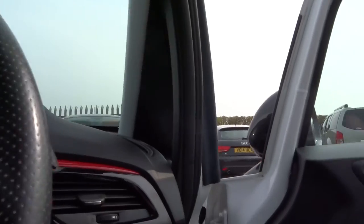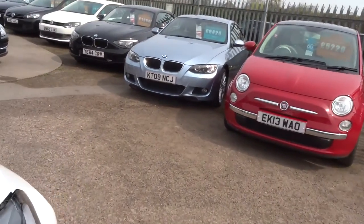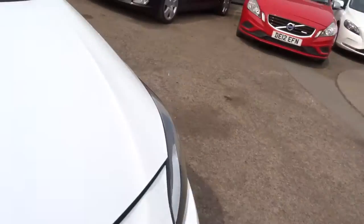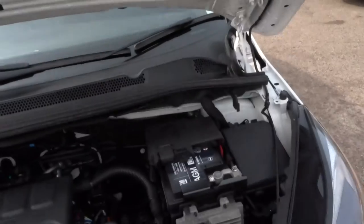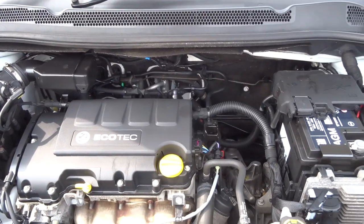I'll just switch the car off and I'll lean over and open the bonnet. I think it's on the other side. Let's just have a look. Yep, there it is. That's the bonnet. Sorry about that. Let's get out. It's a safety catch here to lift the bonnet. There we go. Just lift that up. Oh, there you are. Lovely and clean under there.